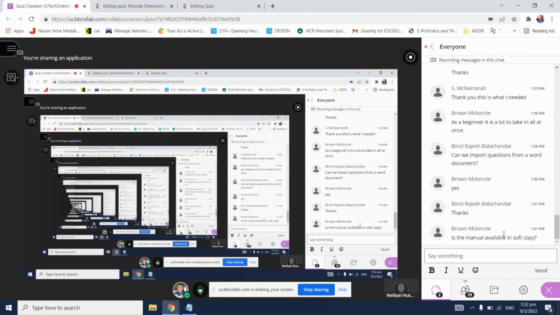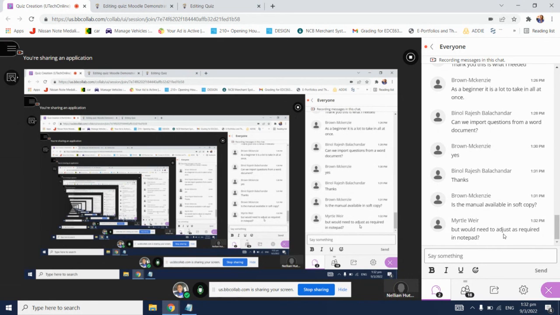But if I copy and paste, I have to ensure that they don't have any numbering. Right, numbering is not necessary. That's correct.